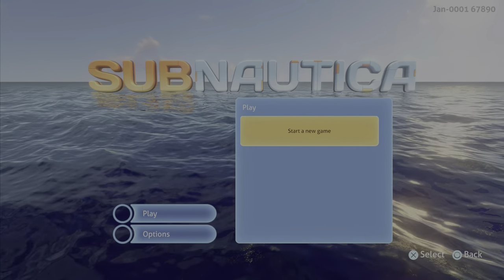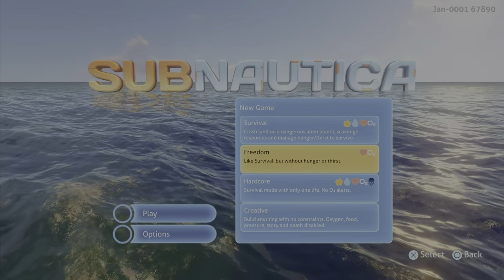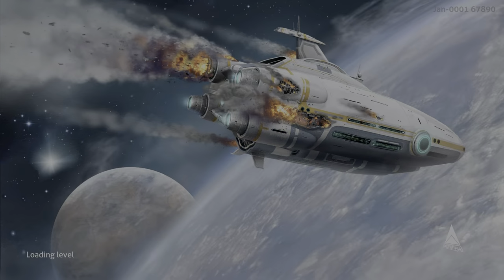So what you want to do is go to Freedom, and Freedom is the best game mode. You want to start a new game in Freedom, and then when you get in the game, you want to go to Cheats. You want to turn Cheats on, which you do by pressing Options and then R1 and L1 to activate Cheats, and we're going to be using that a lot.